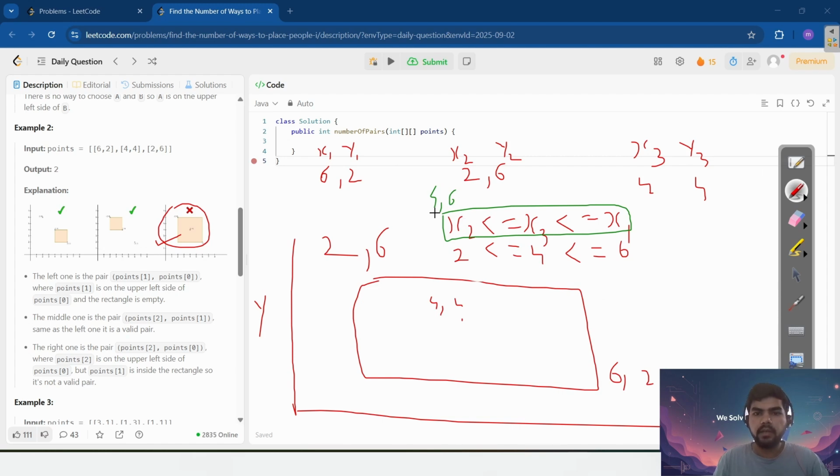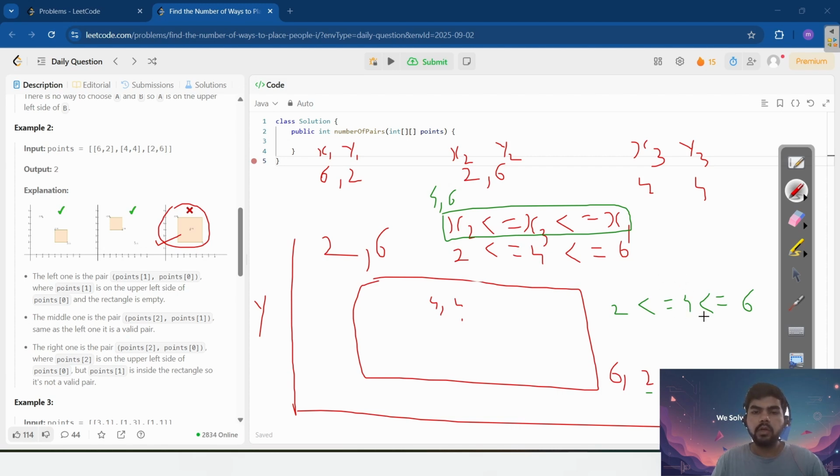For y we will write the same condition: between that range it should not appear. So let's take the minimum, that is 2. 2 should be less than or equal to 4, and again less than or equal to 6.